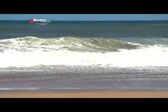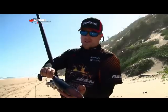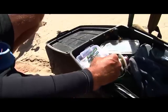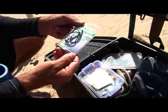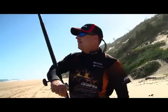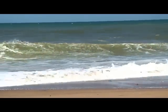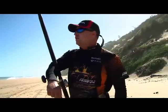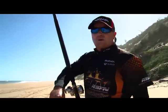As you can see, we've come here to the KZN North Coast, right up by Richards Bay, and it's all about big baits, heavy tackle, and hopefully a big bite. The conditions are really good. We've had some northeast wind, nice colour. Sea's on a little bit, but hopefully we're looking for those big fish, maybe a sandy or a raggy. Water's good. Let's get this bait in the water and hold tight.